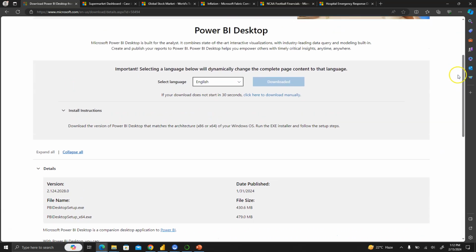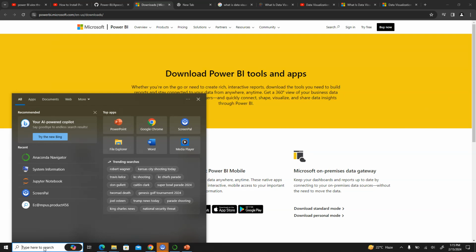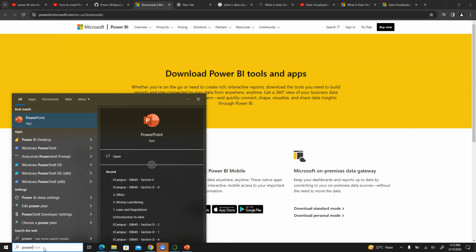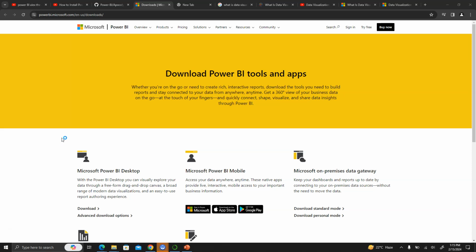So after doing this, you can install the Power BI setup, and after installing the setup, you need to type Power BI in your search bar, and here you go. You will click on this app, open it, and it will look something like, it might take a couple of minutes.